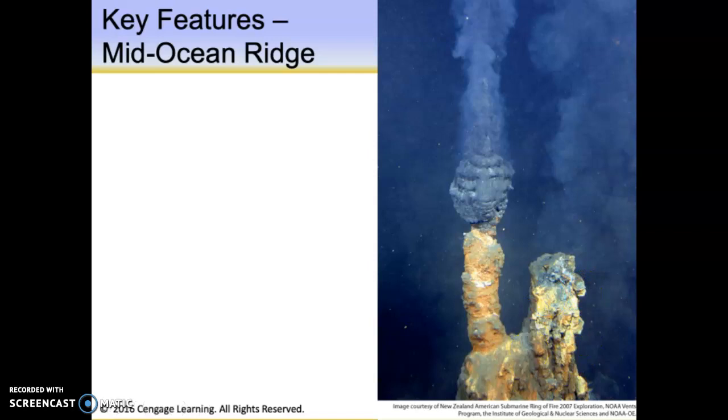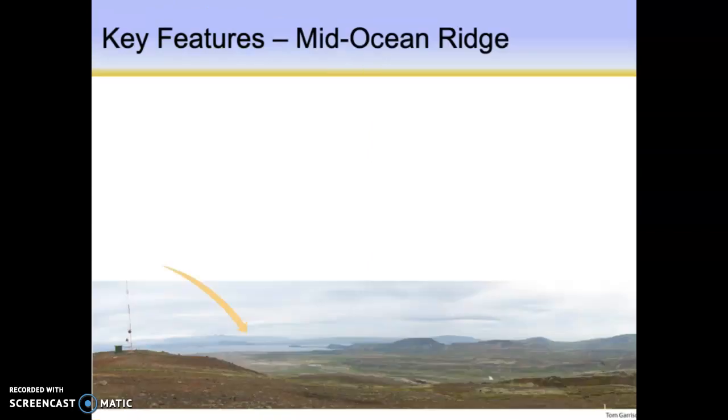So this is what happens at the mid-ocean ridge. The other place where we could go see the mid-ocean ridge is here. This is Iceland. That's a place where the activity at the mid-ocean ridge has been high enough to build the mid-ocean ridge up to and above the surface of the ocean. And so if you go to Iceland, you can actually stand with one foot on the North American plate and one foot on the European plate, and they're very slowly pulling apart and opening up Iceland. So there's actually a rift that runs right down the middle of Iceland.